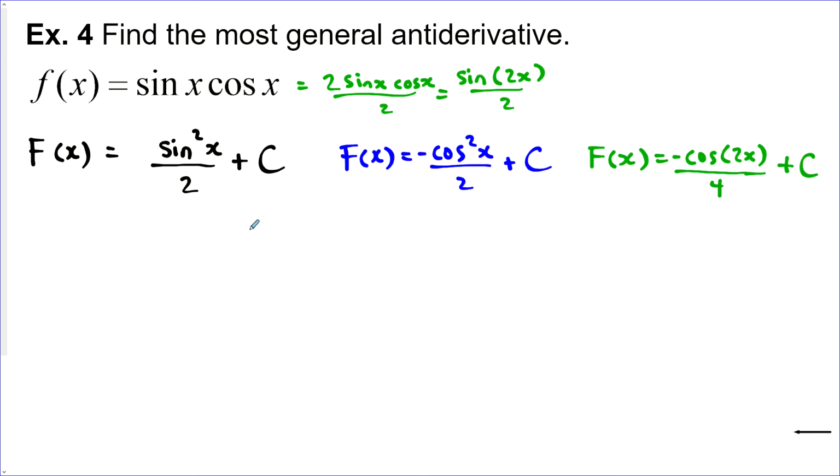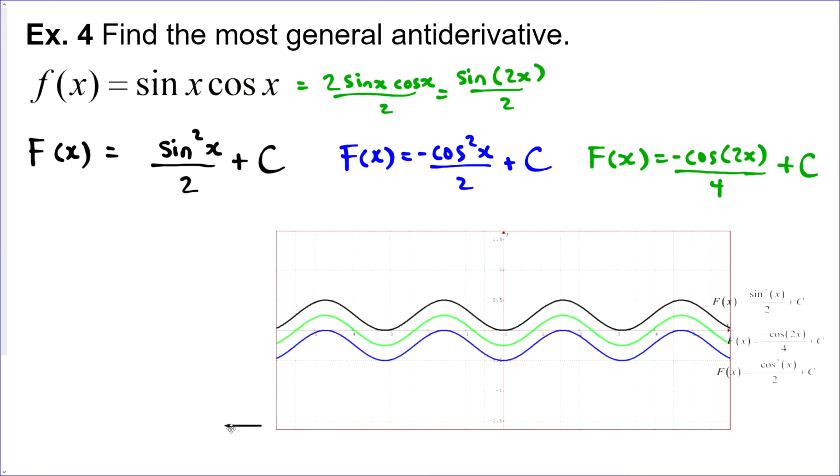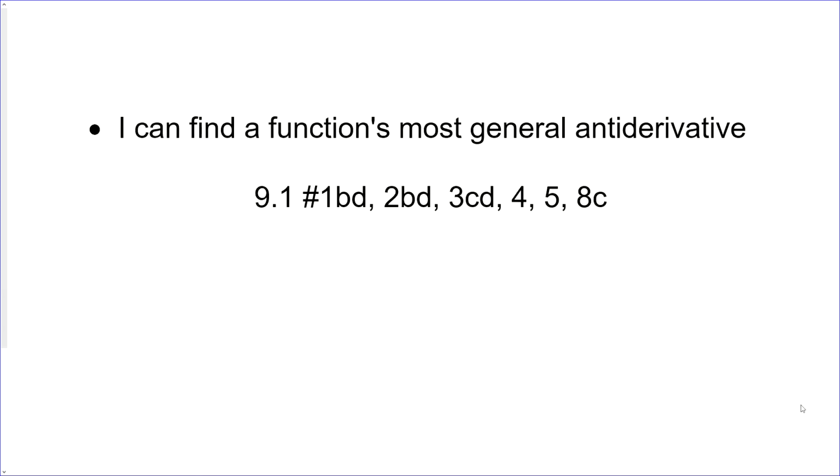And you can see that these are pretty different. And if we let our c value equal 0 and graph it, then this is what it looks like here. You can see why this is happening. The derivative at every x value is the same. It's just these graphs are in different places, but the derivative doesn't recognize what height we're at. It's just looking at the slope of the graph. And so you can see that each one of these are very different, but the slopes at every point are always the same.